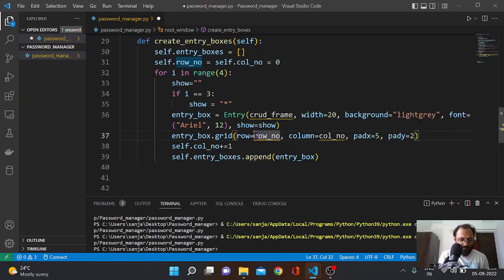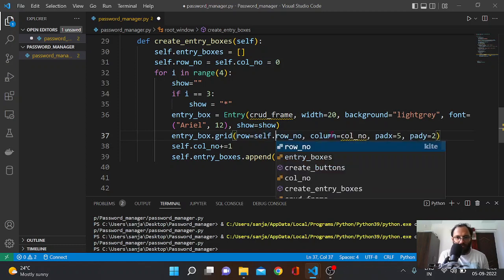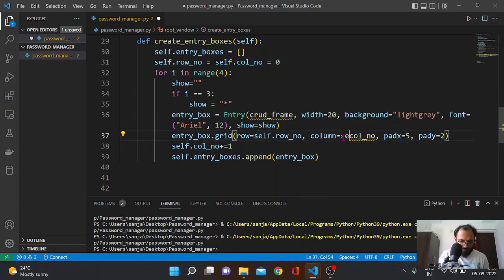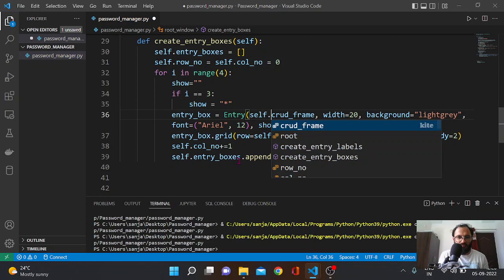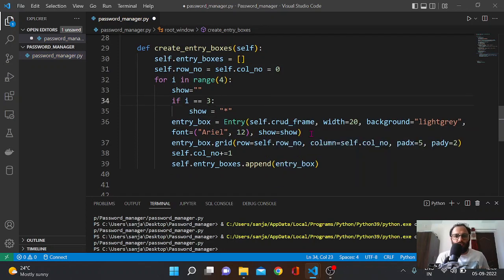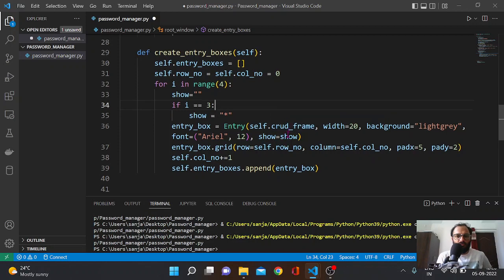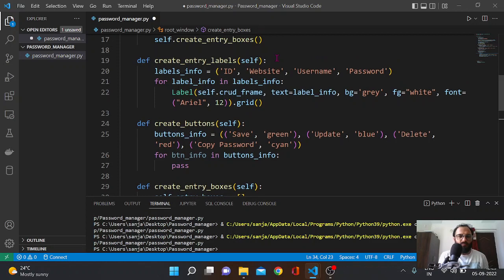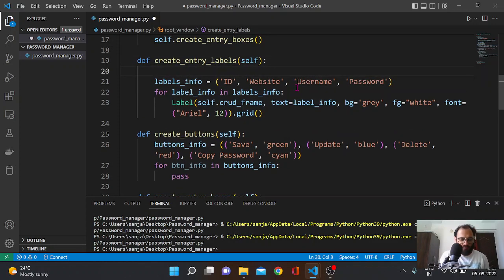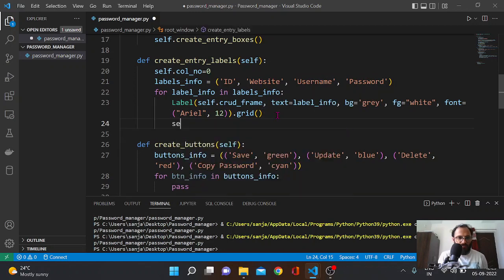Why I need this is because this frame is going to be used in multiple functions, so let us give them self here. Okay, so yeah, and now when I am creating these labels, I need to make that column number 0, because I'm going to start with the leftmost column, and with each label I will increase the column number by 1.